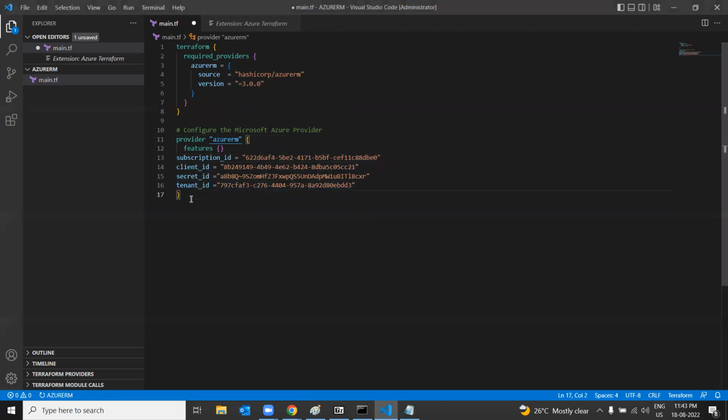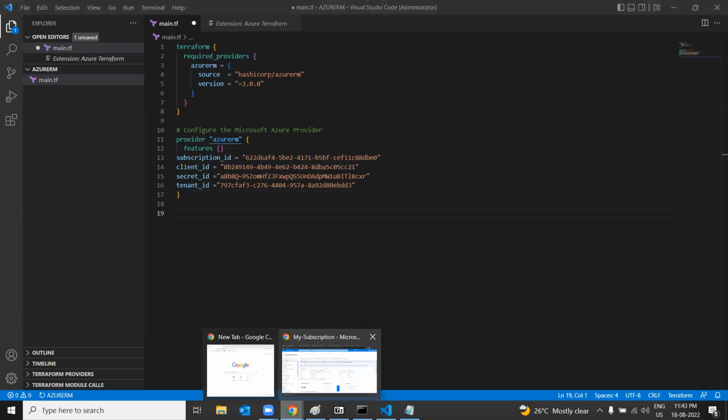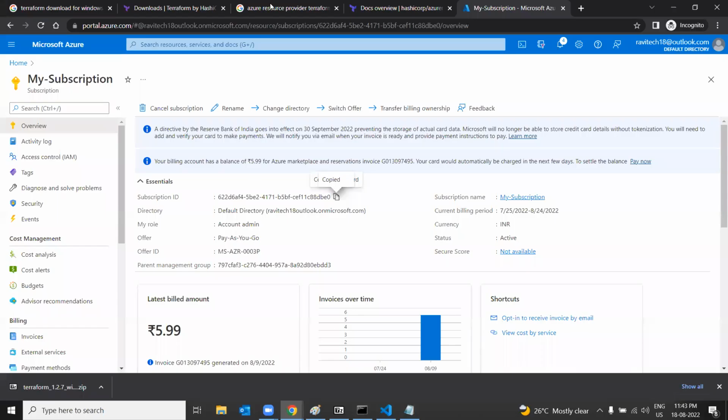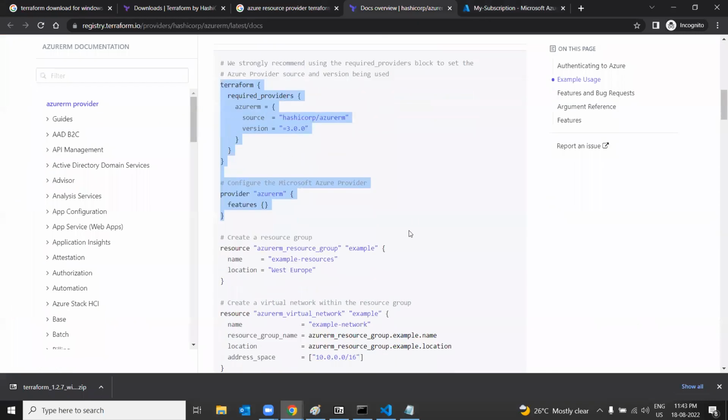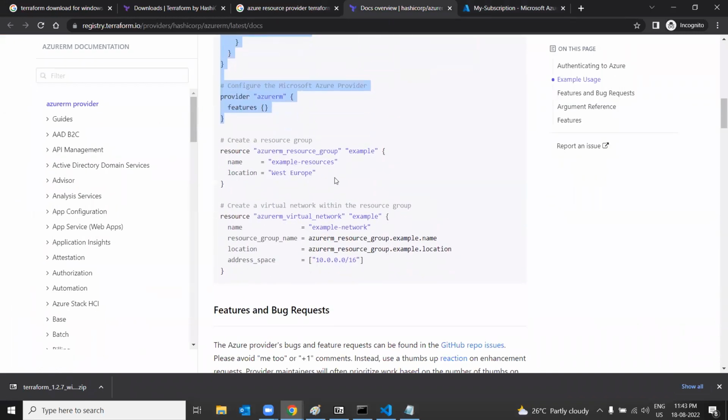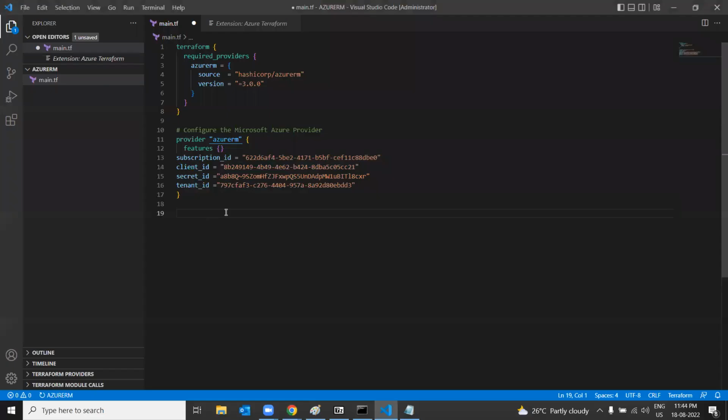After that, we have to create a resource group. Let's see if we have the code or not. Yes, here we have code. Let's copy this, go to Visual Studio Code and paste.